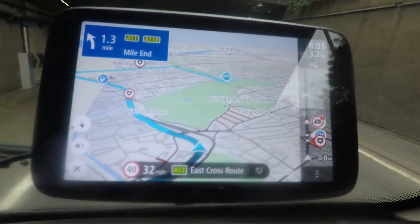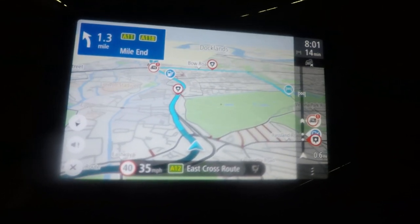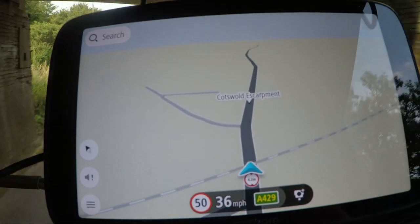It comes in useful quite a lot. I've been in and out of London recently and although I've got a route planned, it still tells you that there's a weight limit down each road, which is handy. It just gives you a bit more peace of mind that you shouldn't be going down that road. You could be approaching a bridge and it'll be telling you that there is a certain height on the bridge — it would tell you what the height of the bridge is.